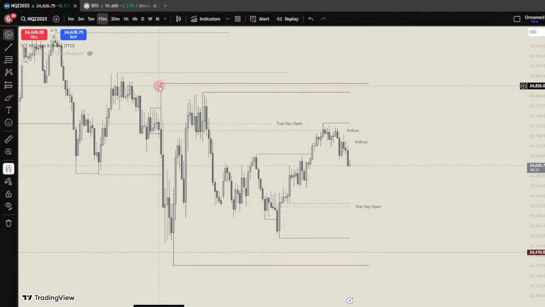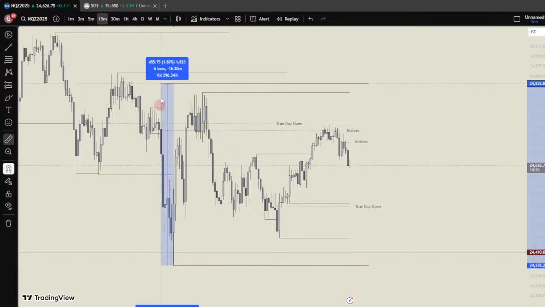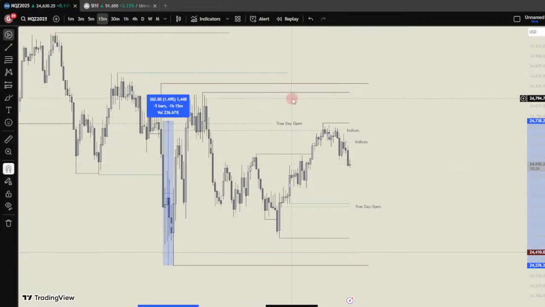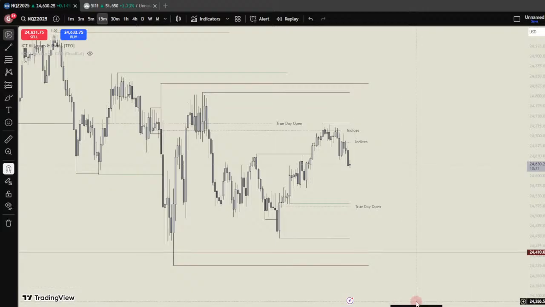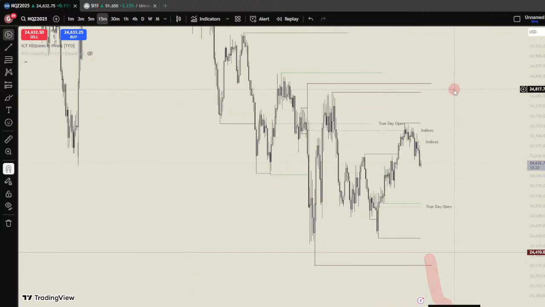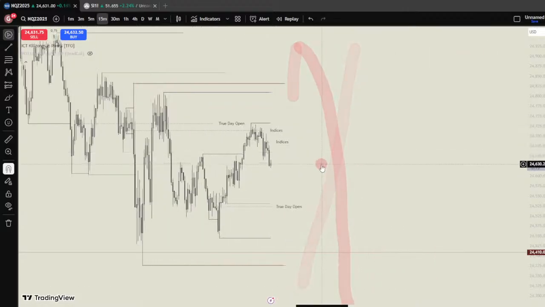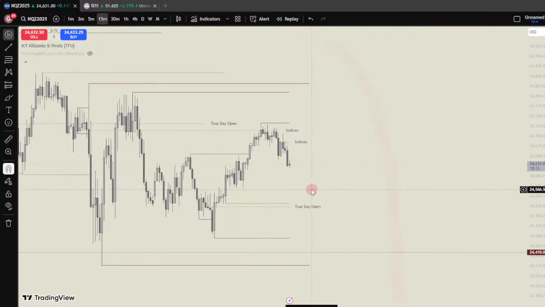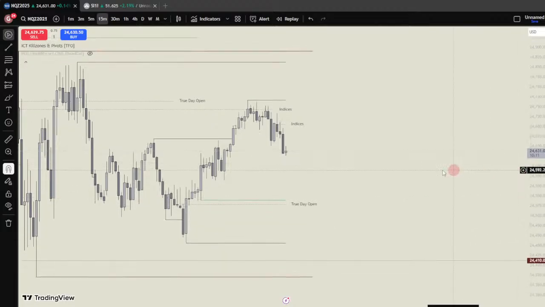So I'm going to look for one side of this range to be swept, whether it's the buy side or the sell side. It can sweep either side, but I'm looking for one side to be swept, and then we'll see expansion, hopefully to the other side. So going into market, we're just gonna be watching those equilibrium levels. I found that insanely helpful to find expansion legs, right? So we're gonna target them.